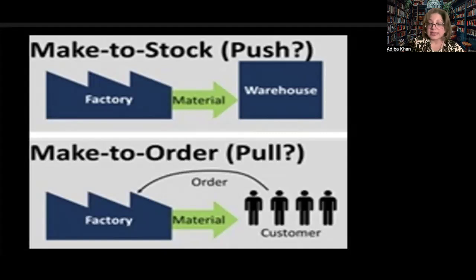Now, the drawback is that MTOs tend to have longer lead times than other traditional strategies. And so you may not make money on a regular basis, but when you do sell something, you get a large sum of money. So, manufacturers of aircraft would be one example because aircraft manufacturers will only manufacture their products after they get an order and there's a contract in place.